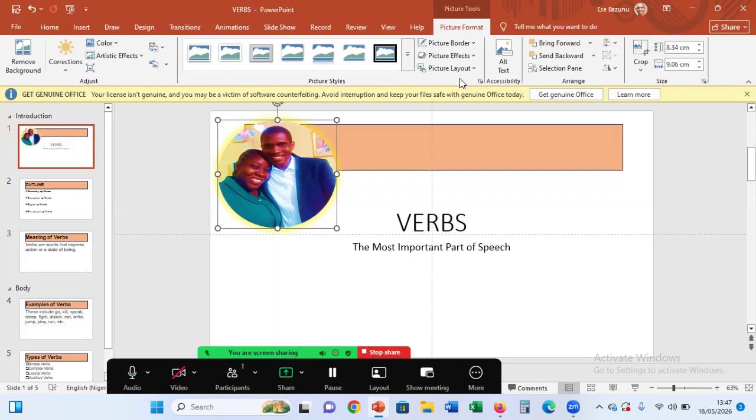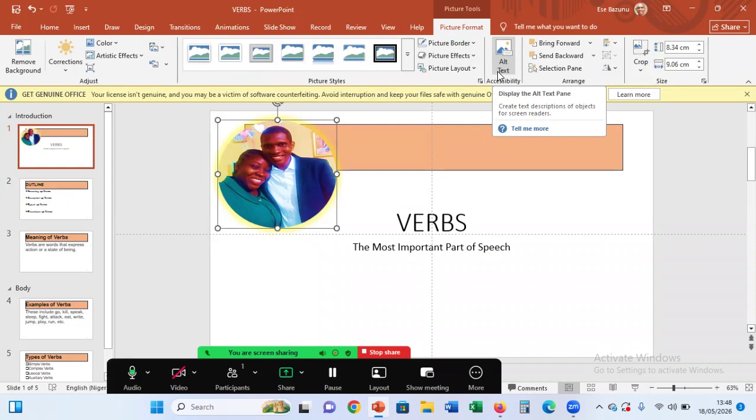And then there is what we call alternative text, alt text, for maybe those with disability, to enhance accessibility. We can add this alternative text, what we call alt text.